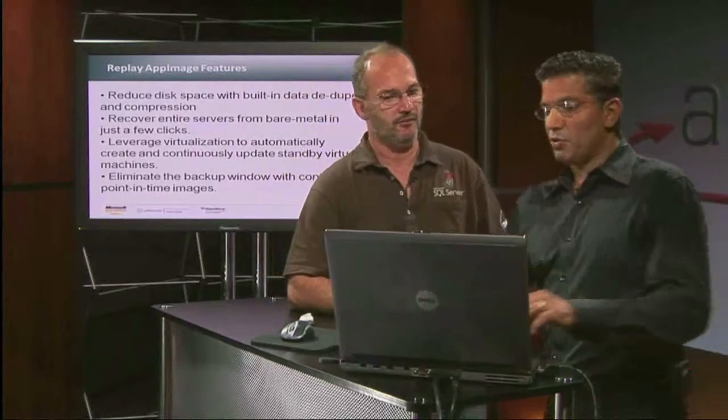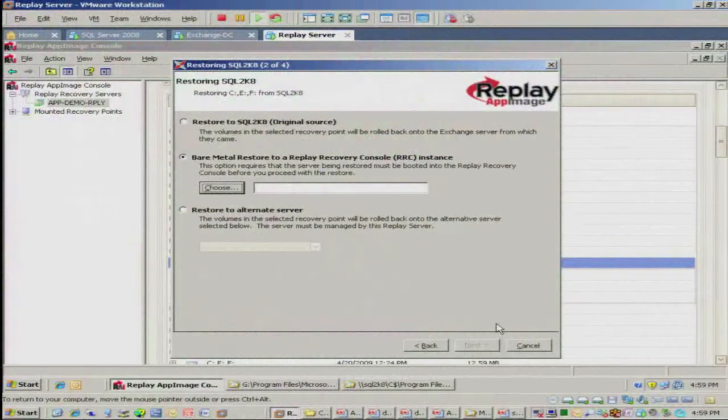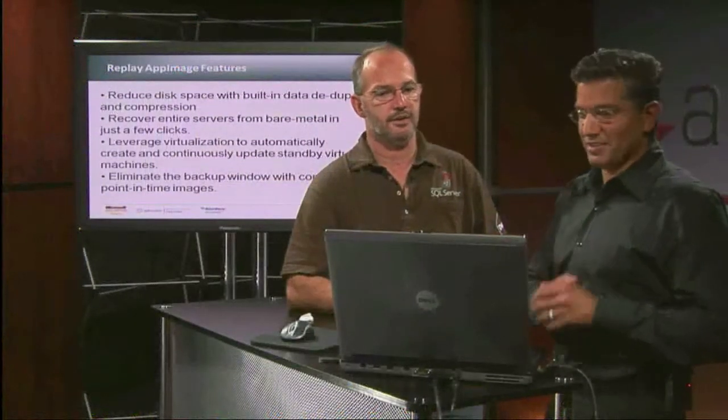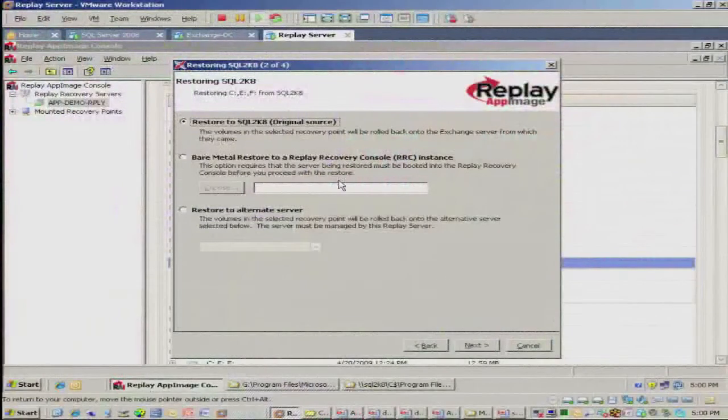And then the other cool thing is if you're restoring to dissimilar hardware, say you have a Dell and you want to upgrade it to an HP, for example, then we have capabilities during the rollback to support that. That's fantastic. Right. Also, if you want to roll back volumes, it's very cool.